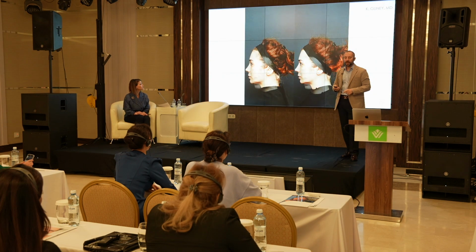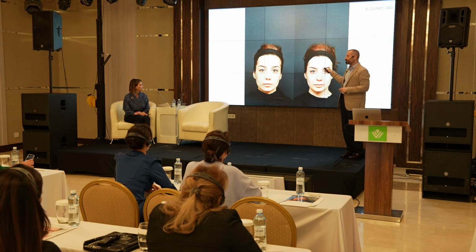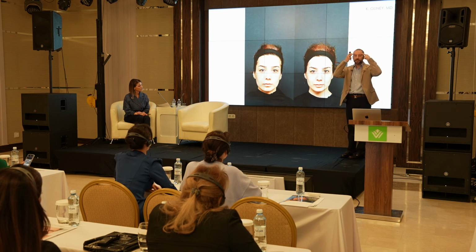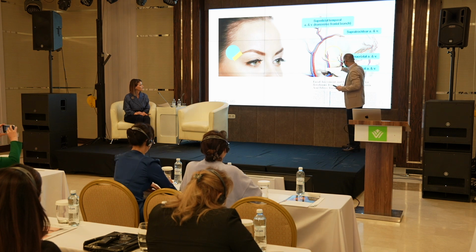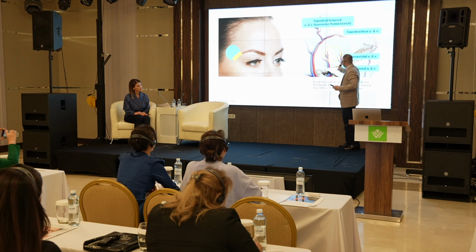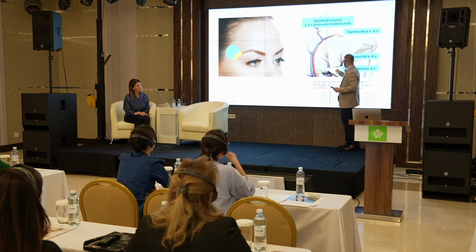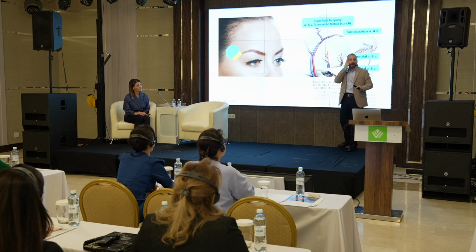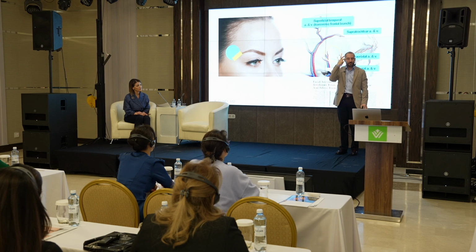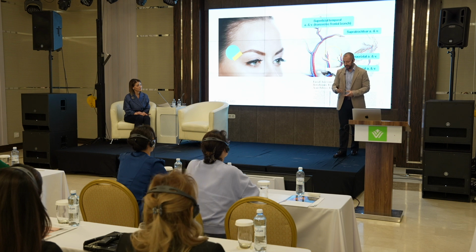So, as you see, you can see a little bit fresh looking. You can see only 0.4 subcutaneous injections, and you can see the brow lift with this technique. Also, the gunshot, I told you, deep vessels, it's shown here, but these deep temporal arteries are a little bit back from the rim, approximately 1.1 centimeter or 2 centimeters back to the orbital rim. So when you are close to the orbital rim, deep injection is quite safer for the gunshot deep injections.